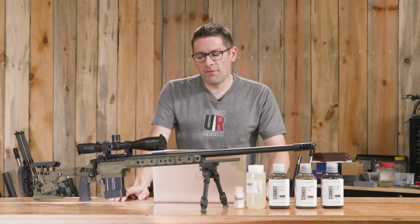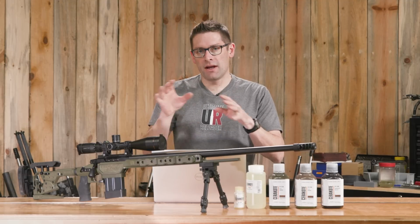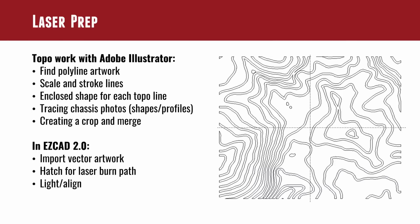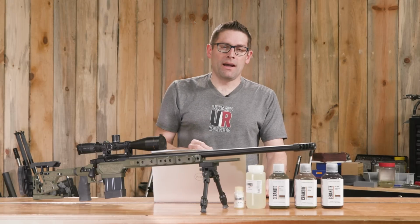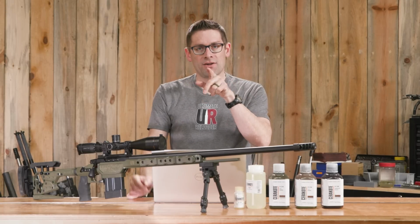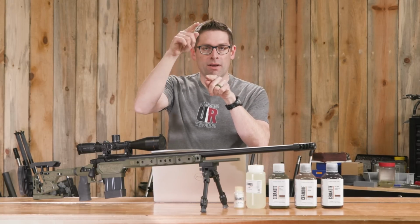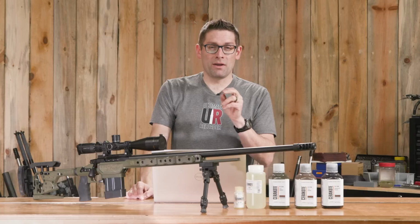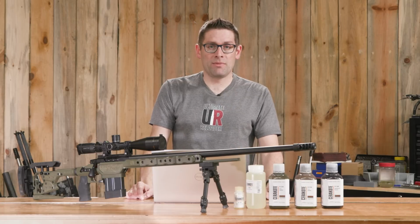So once you have that artwork prepared and it's scaled properly, line widths are properly, everything is stroked and outlined and flattened down, then it goes into the laser burn software by importing the vector file, and you can basically see what the shape is, and that's what I'm showing you here on the slide. At this point, all we've got is outlines. We want solid lines, so we need to hatch all of the artwork. And this basically is sometimes cross-hatching or sometimes a single angled set of lines that represents the path of the laser.